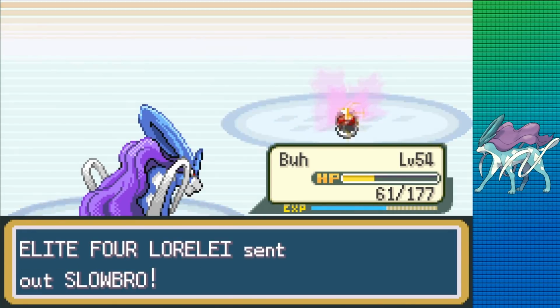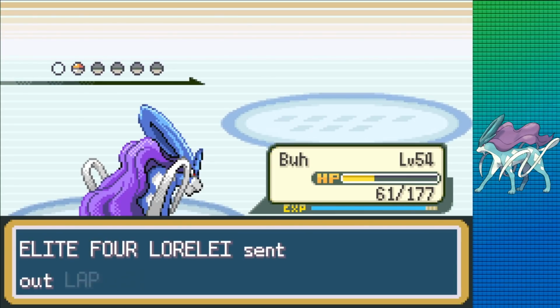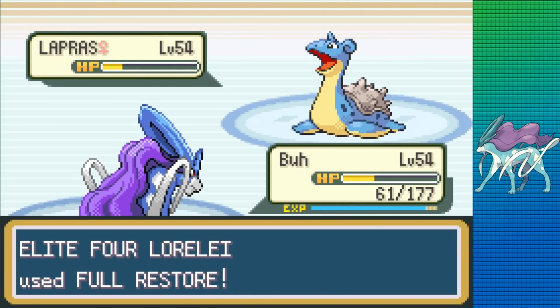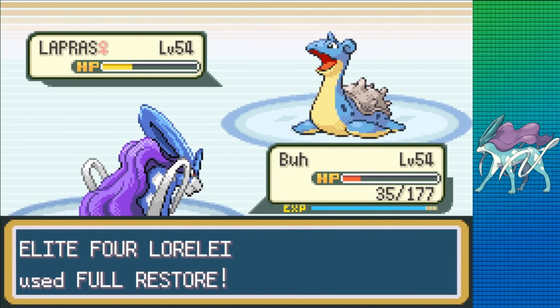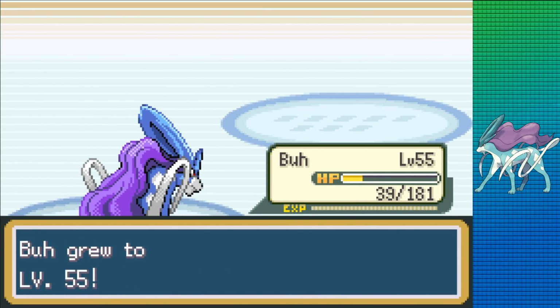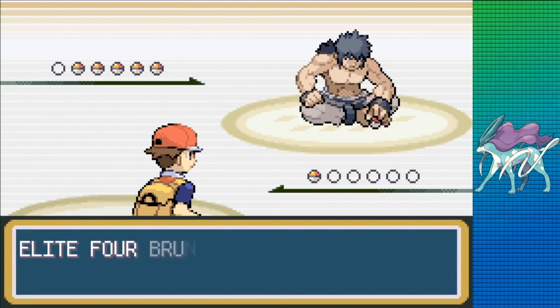leaving just Lapras. The Citrus Berry that it's holding throws off the math a little bit, but either way, Bite is able to flinch it twice before she heals with a Full Restore, taking 2 more before using Body Slam for over half Suicune's remaining HP, but of course this bastard has a second Hyper Potion. And since Suicune doesn't feel like being here anymore, it gets a critical with Bite before finishing it off with 1 more, winning the battle. Yeah, I didn't feel like being here anymore either, so let's move on.